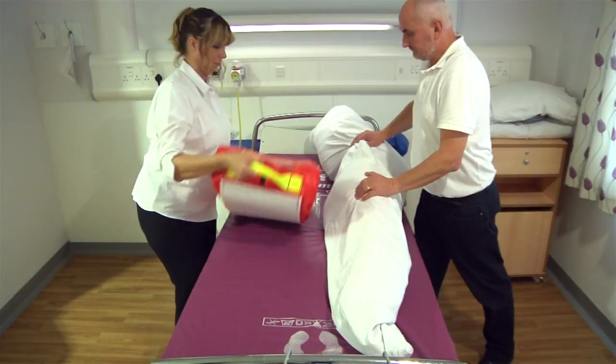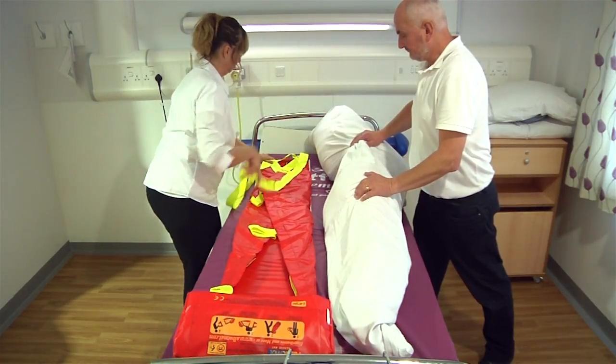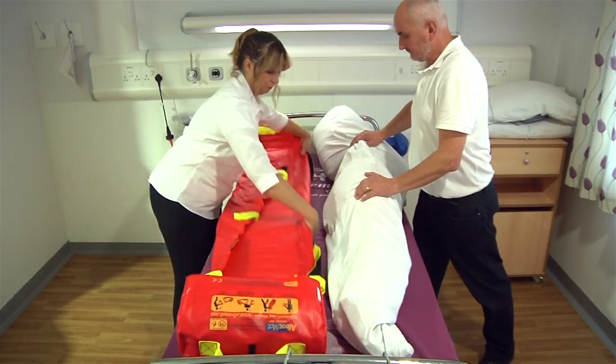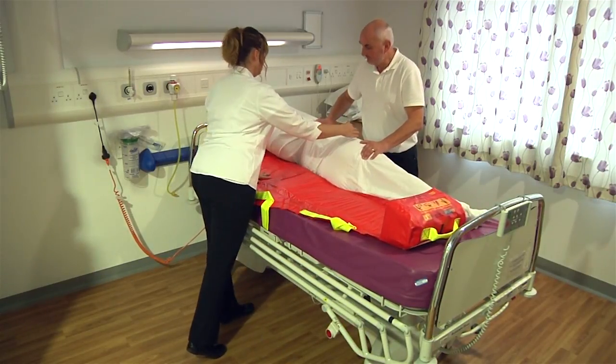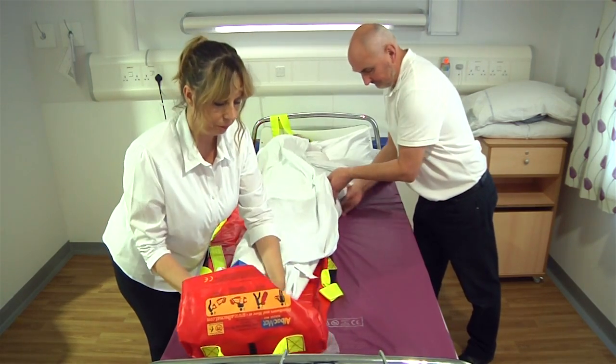The AlbacMat can be thrown out of the cover after releasing the blue fastening strap or rolled out on the bed. Carefully place the AlbacMat behind her. Gently roll her back onto the AlbacMat, ensuring that she is comfortable before placing her feet into the pocket.